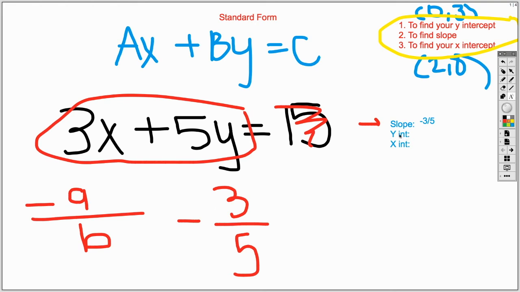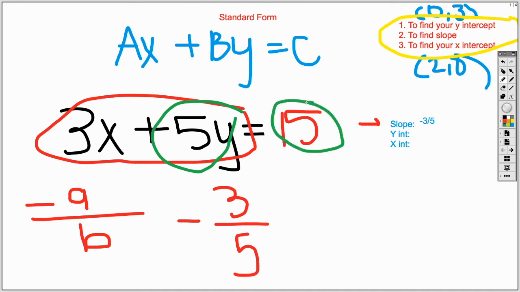Then we have finding the y-int. Now this is where we want 15 to come. So I'll just rewrite that very quick. But 15. So what you would do is literally cover the x, just avoid the x, don't look at it. Only look at the y and only look at the 15. So we want y to be all alone, so you would divide it by 5. And then whatever you do on one side, you do it on the other. So your y-intercept is 15 divided by 5, which is 3. Boom, your y-intercept is 3.